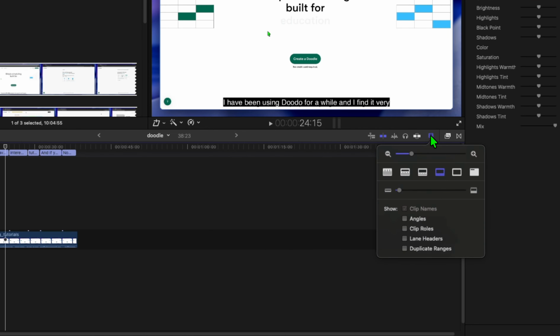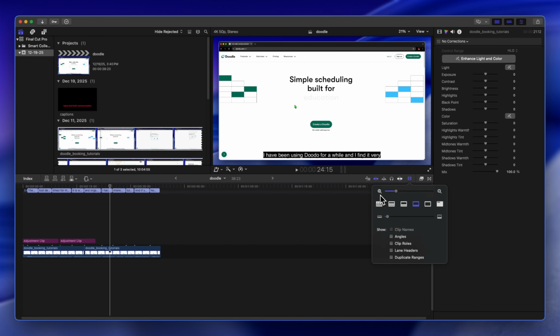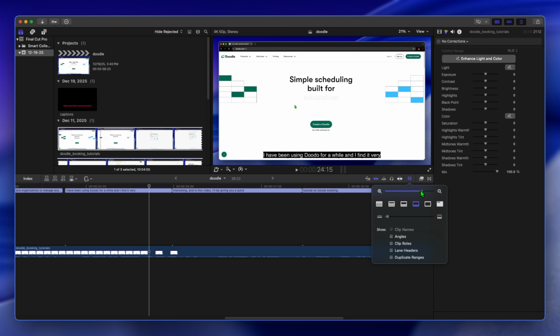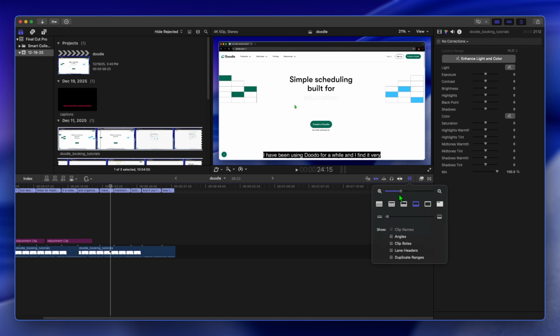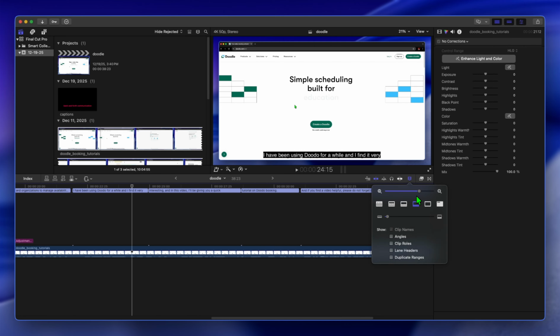You're going to click on that icon, and the first option you should have is a magnifying glass with a minus sign, and on the far right you should have a magnifying glass with a plus sign that says zoom in. So here you realize once you move the slider towards the magnifying glass with the plus sign, the timeline expands. And likewise, if you want to collapse it, you can also move it backwards and you realize the timeline collapses also. Now that is how to expand timeline on Final Cut Pro.